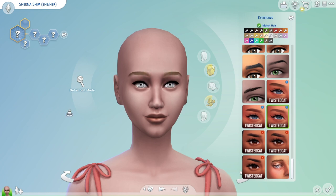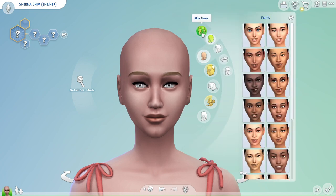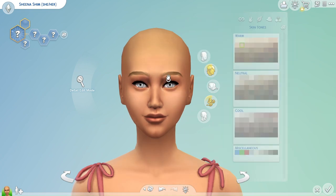Right now, we're taking off her makeup and stuff, giving her new eyebrows, fixing her eyes, all that stuff, giving her a different skin tone. She looks yellow right now. We're going to change it to be a little bit lighter, so it looks not as spray tan.